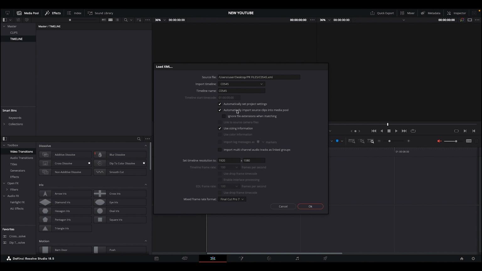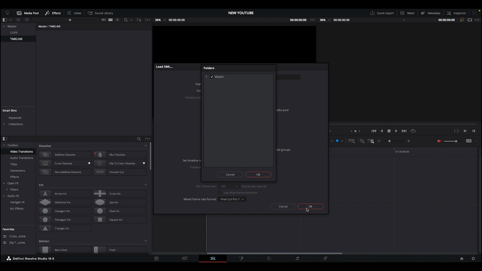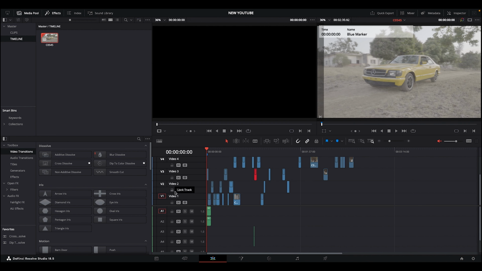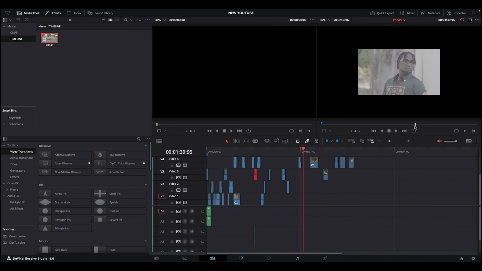I won't allow it to automatically import the clips, so I'll uncheck that and click OK. Now it gives me an option to select these clips from my folders inside DaVinci Resolve. I'll uncheck this, click only clips, and click OK, and voila, we have our timeline just as it would appear in Premiere Pro or any other editing software.